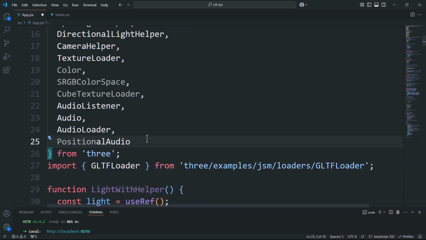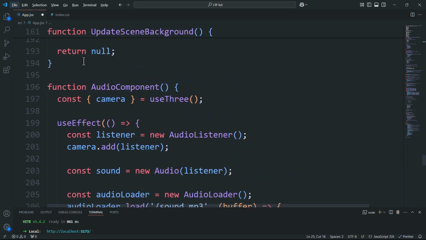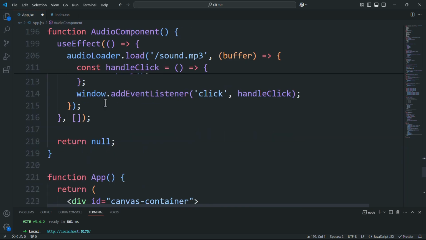So, I'll import the class and create a new component which returns a mesh representing the sound source.